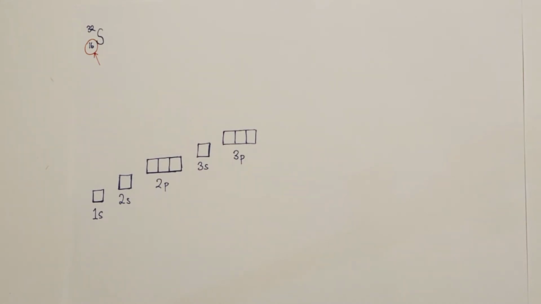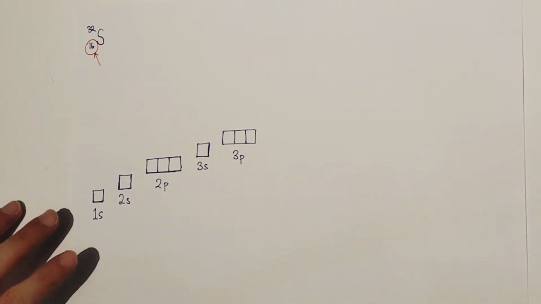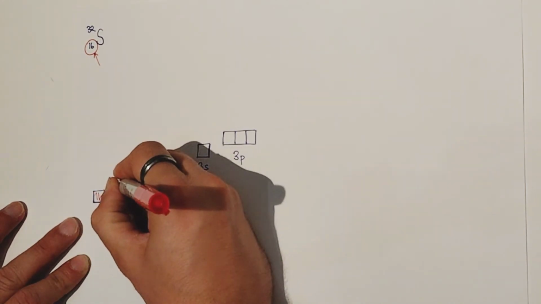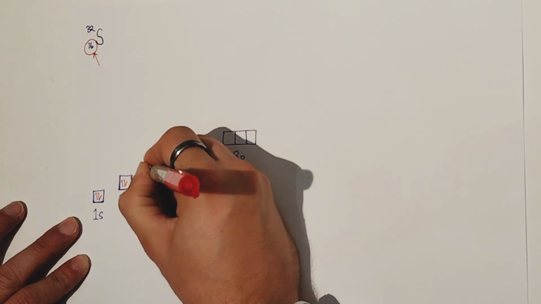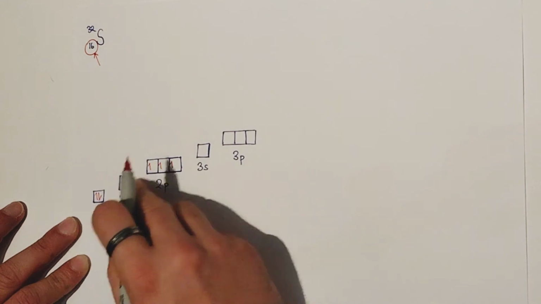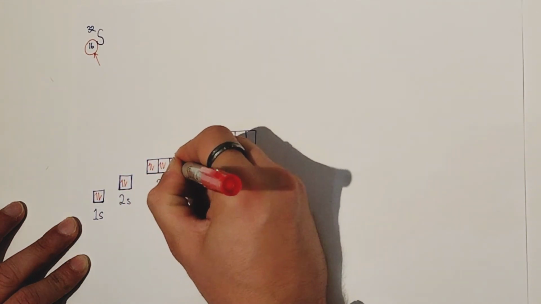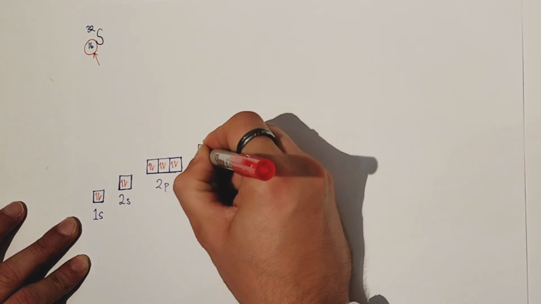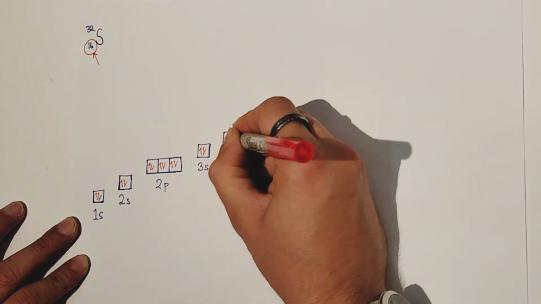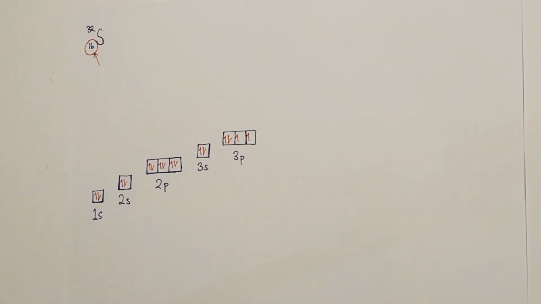Okay, let's begin. So we're talking about a sulfur atom, where its atomic number 16 tells us we have 16 electrons available to play with. Let's start off with that box and arrow diagram. So I'm going to count them in. Hopefully you can work along with me. I've got 1, 2, 3, 4, 5, 6, 7, following Hund's rule. 8, 9, 10, 11, 12, 13, 14, 15, 16 electrons present in that sulfur atom.